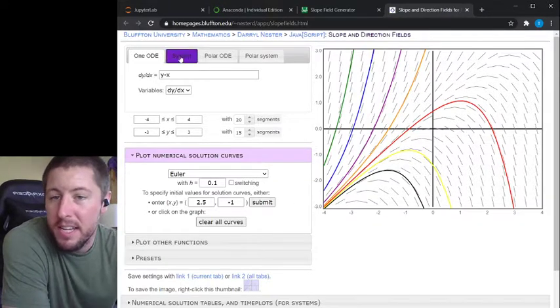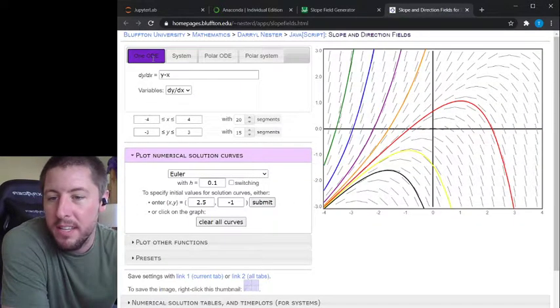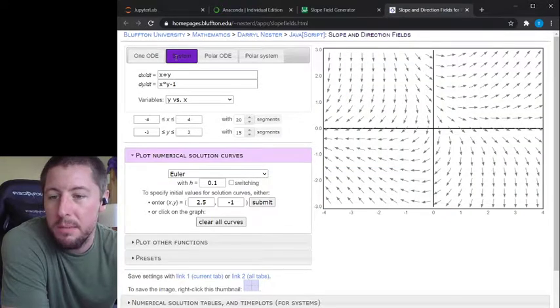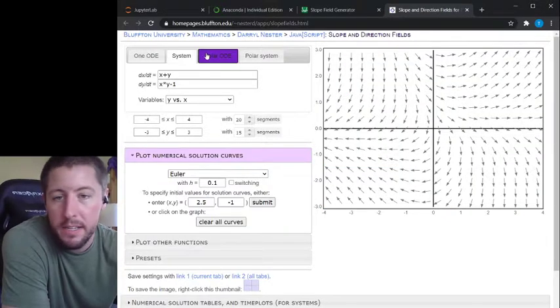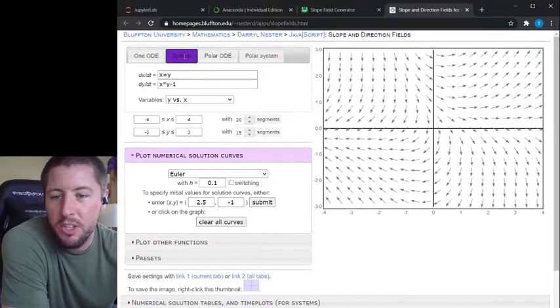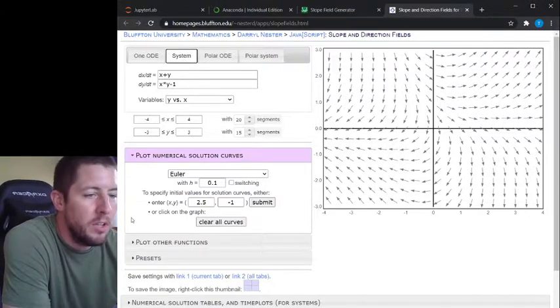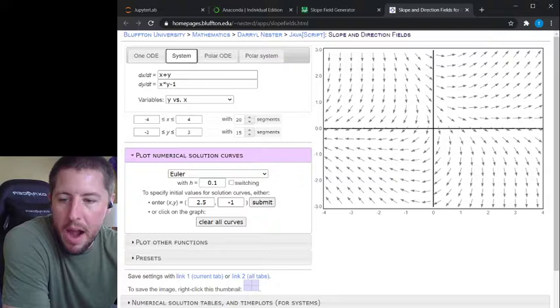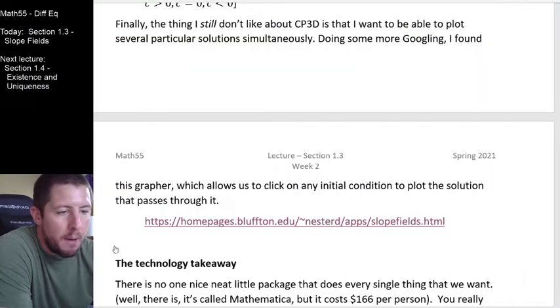And again, this is going to keep on being what we want. We're going to talk single ODEs for a while. We're going to talk systems in chapter 3 and 4, basically. I'm going to introduce my own content on Polar, and you guys are unfortunately going to be able to cheat and look up your answers with this thing right here. Whatever, we'll do that when we get to it. So let's pop back over and kind of wrap our things up right here.